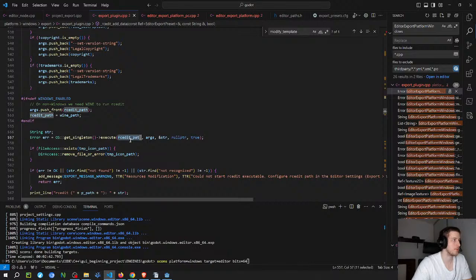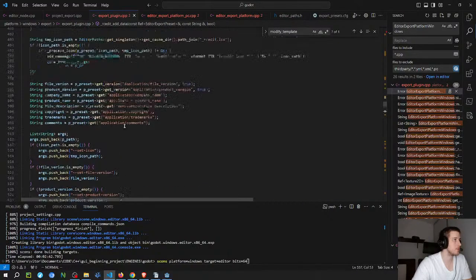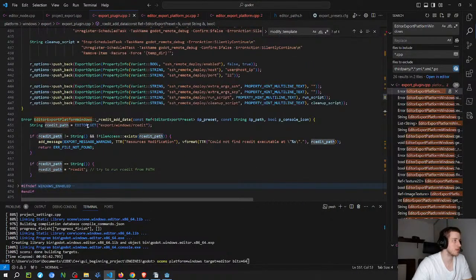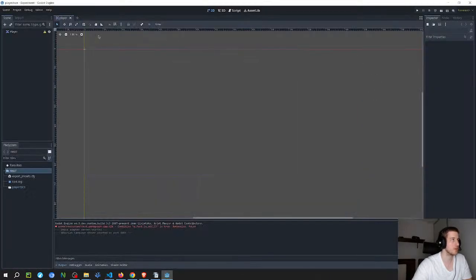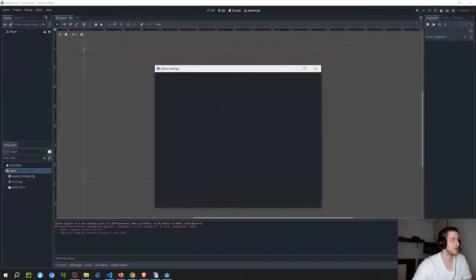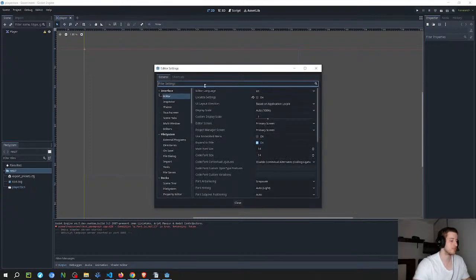So this is the path, and this path here it gets from is the path of the rcedit. It gets from this line here, and that's the reason why I have to set it on the editor. So this is a macro on Godot. Basically the way it works, as far as I understand now on Godot, is that they have a bunch of relative paths that work internally on the classes in order to determine the structure of the files. So this path here is not related to the source code, it's related to the way the structure is on the things here. So editor settings is this path here.